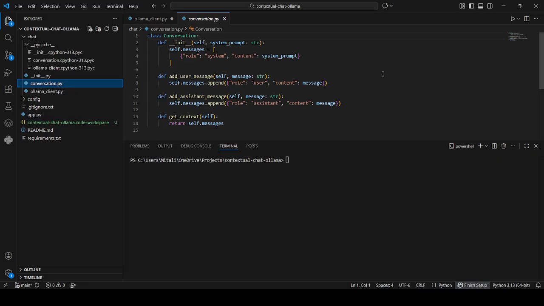One accepts the messages from the user, and another is meant for the LLM assistant, the response that we'll be getting from the LLM.